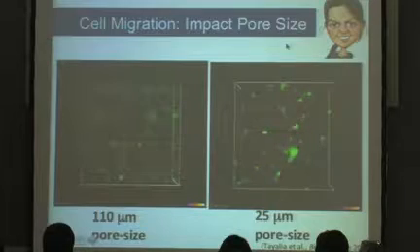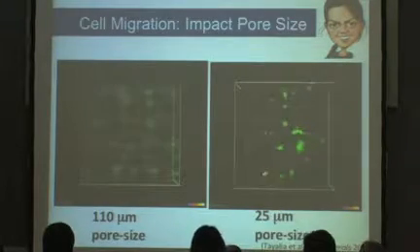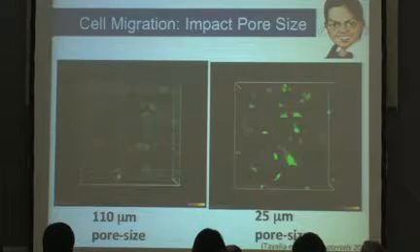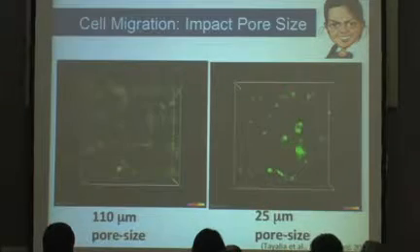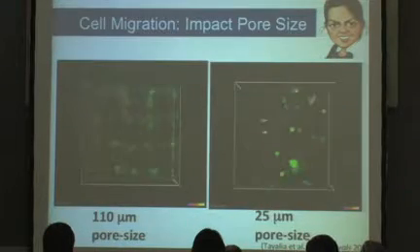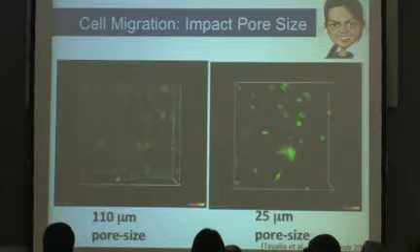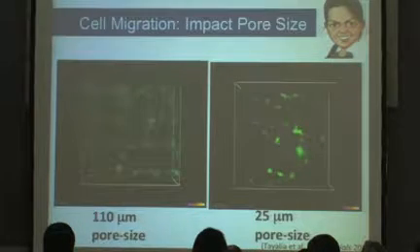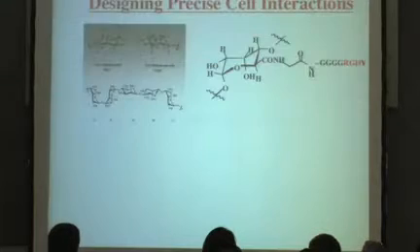Well, there they go. So from a structural perspective, Prakriti Talia in the lab did some very simple studies using 2-photon polymerized scaffolds and showed, for example, that if you have relatively large pores, as you can probably appreciate, cells are able to migrate very readily and actually respond to chemokines very readily. But as you start to get to smaller and smaller pores, the ability of the cells to migrate rapidly is significantly inhibited. So we had some design criteria for how we needed to design these materials from a structural perspective.